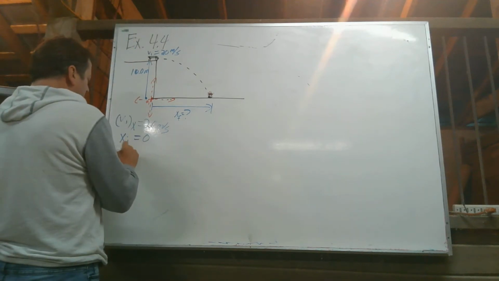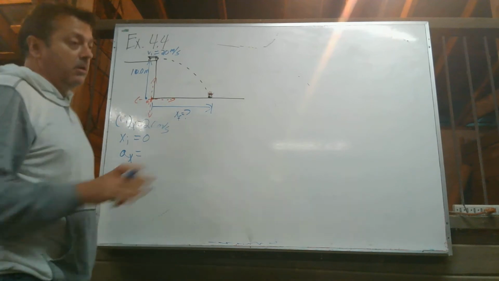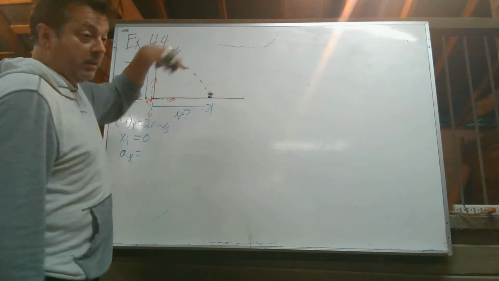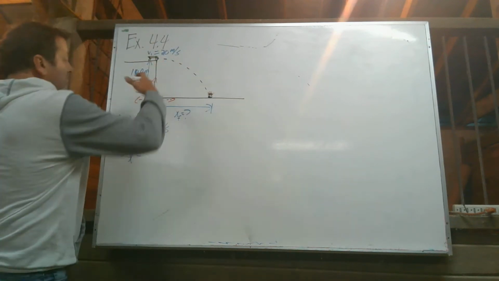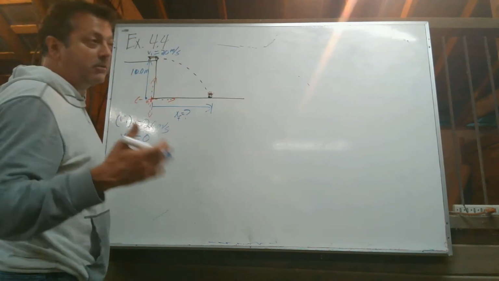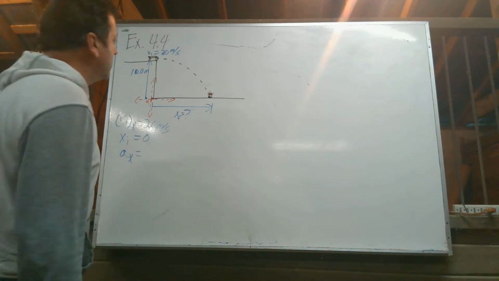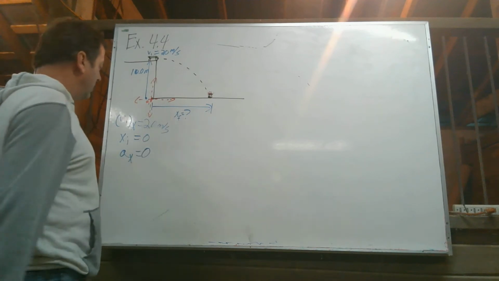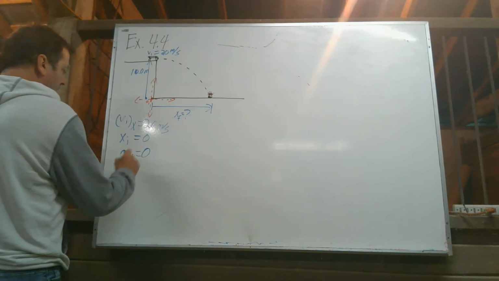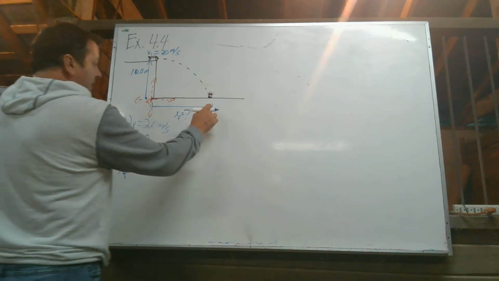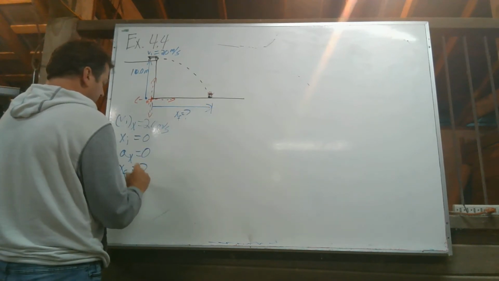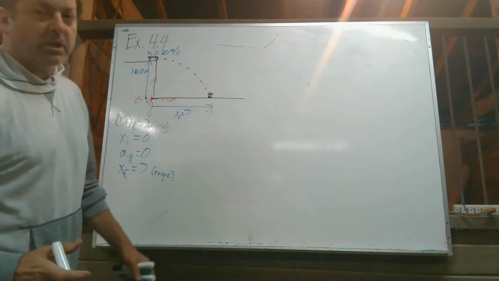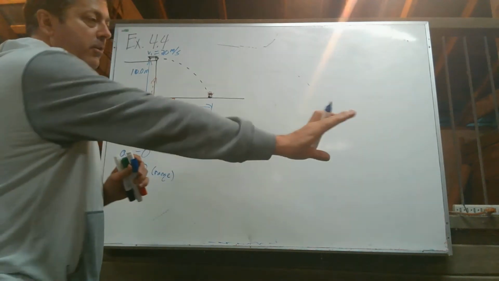What's the acceleration in x? Is anything making it go faster in x once he leaves the cliff? No, because the car's wheels were the only thing moving it faster in x. And there's no air resistance in this problem, which you can neglect as long as it's not too much, and not in the air for too long. So the acceleration in x is 0. And x final position is A. That's what we want to know, how far he goes away from the cliff. This is sometimes known as the range. Not something you cook on, but the range of how far it went out.